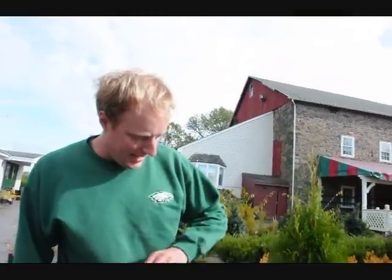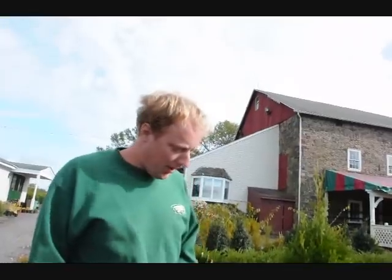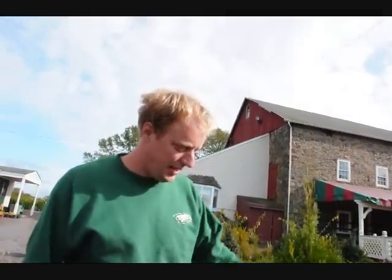When a plant looks at itself and sees which part it can get rid of and which part to keep, the parts that it gets rid of is the interior parts, because it does not get as much sunlight, therefore it does not photosynthesize as much, and it doesn't create as much energy as the parts on the outside.